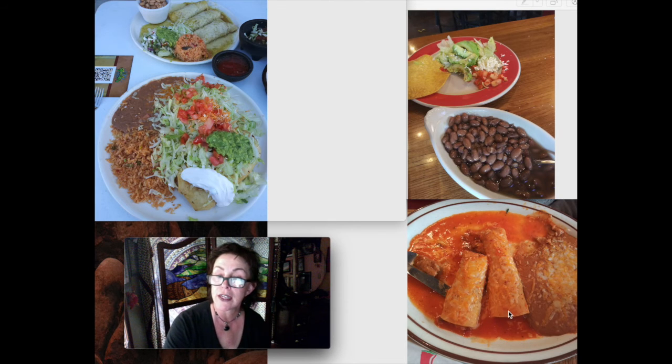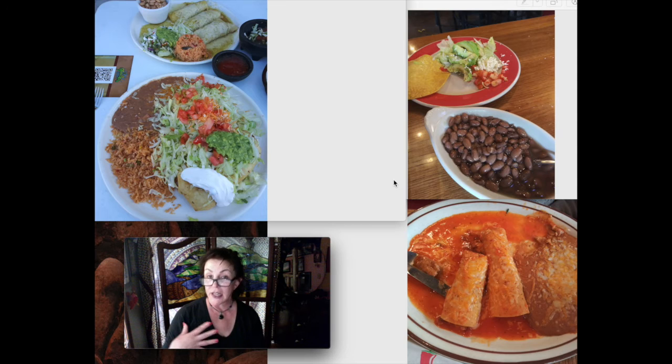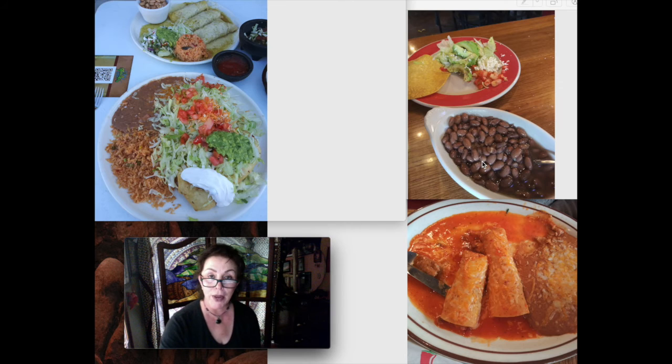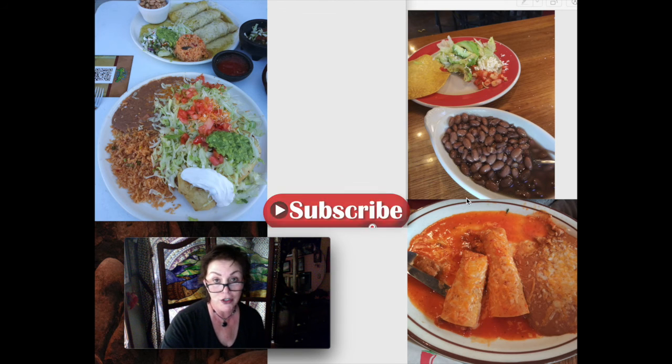My friend ordered enchiladas. The beans were tasty — the refryers — and this sauce was good, but so was this. I personally enjoyed Tacolinos better than Casa Tequila. But if you're up in Carbondale, it was nice food. Maybe I wasn't a very good communicator — they understood me well at Tacolinos, but up in Carbondale they didn't quite understand. I'll leave links to the restaurant websites in case you'd like to go get directions. Tacolinos has a lot of locations in Denver Metro and I recommend them highly — I really enjoy their combination menu. Casa Tequila had a huge, extensive menu as well; I just don't understand how they can put that much out.